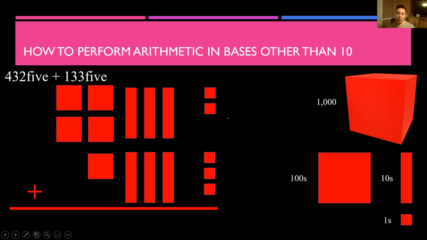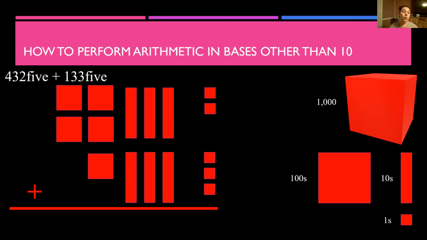But now, instead of counting up to 10, you just count up to 5. And whenever you count up to 5, you treat it like it's a 10. You carry your 1 over and you put your 0. Or if you have 6, then you'll count up to 5. You'll have 1 left over. You'll keep your 1 and you'll carry your 1 over. And now we'll get visual with it.